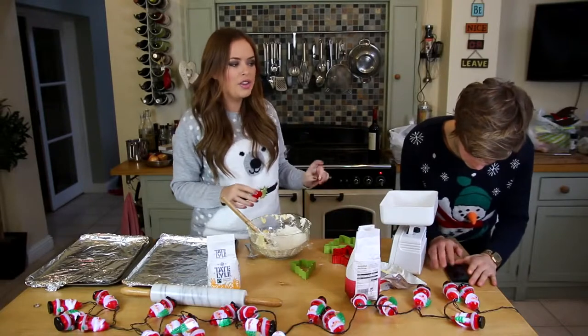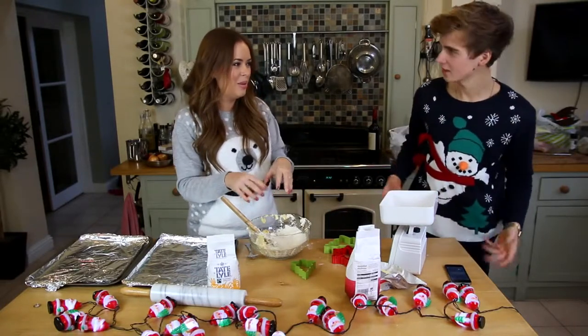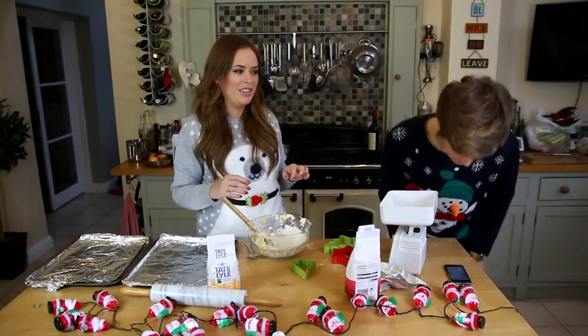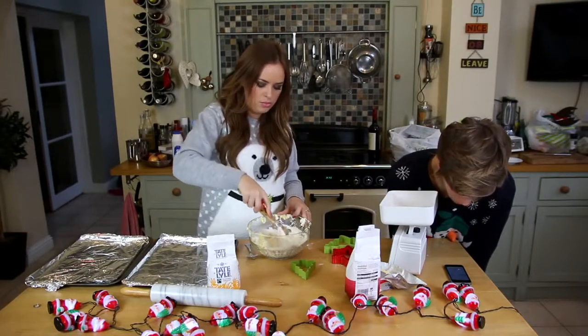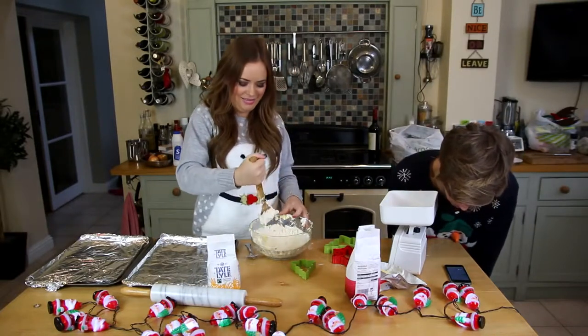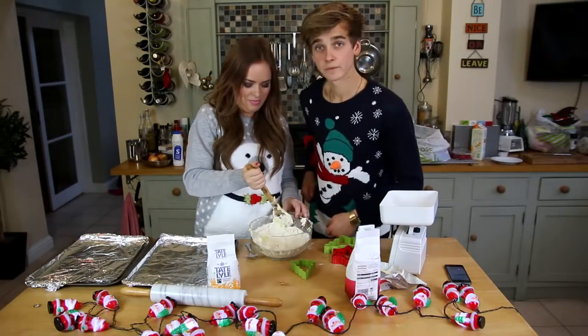I think the only thing you made in school is an apple crumble, something you'd make with your fingers. Yeah, I used to do that with cakes and stuff. All other baking, I don't think you make with your fingers. Add the vanilla, mix, and then add the flour and mix well. Roll out about 5 millimetres and cut into shapes. So just mix it. That's what I'm doing.